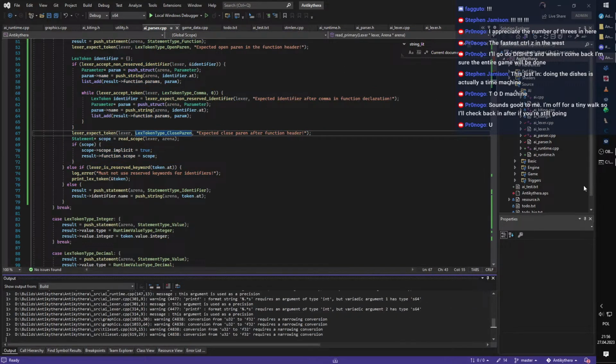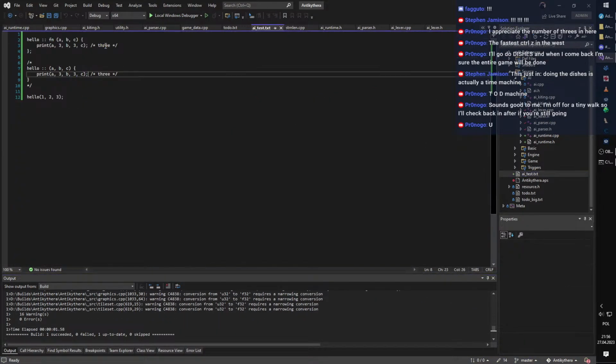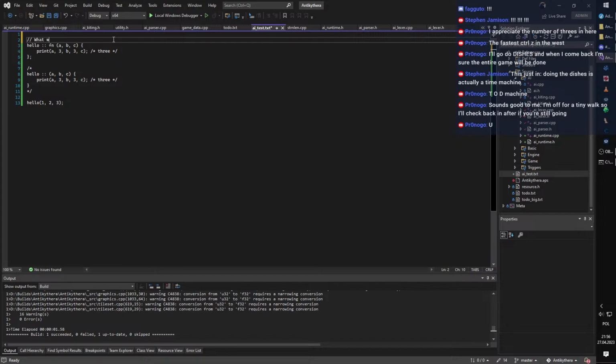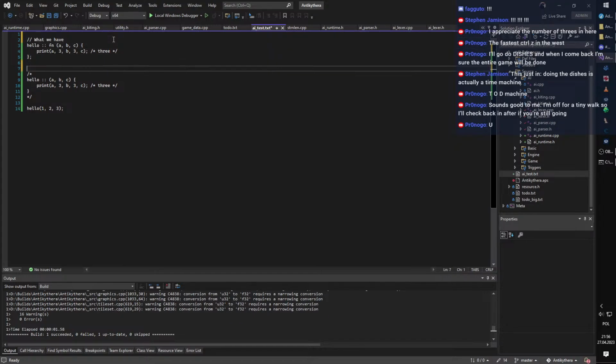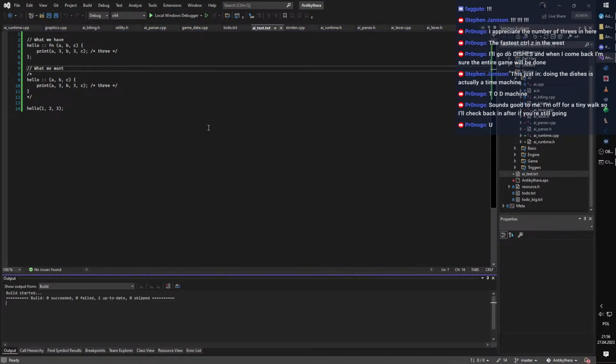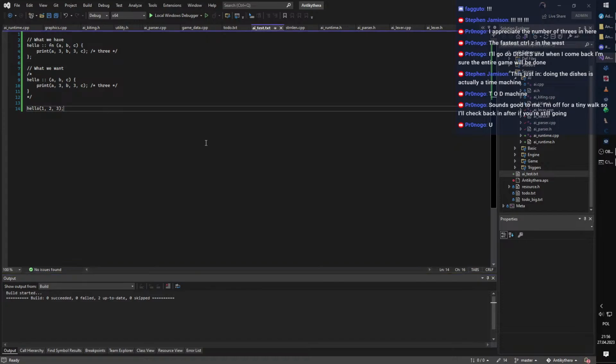Okay. What do we have? What do we want? Okay. I guess I can leave a to-do list here. So you want while loop, for loop, async.